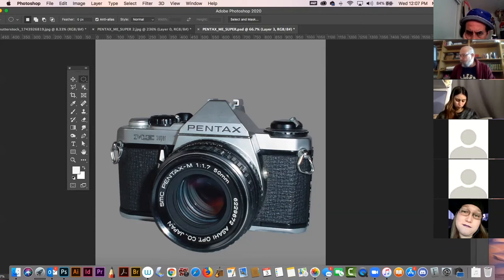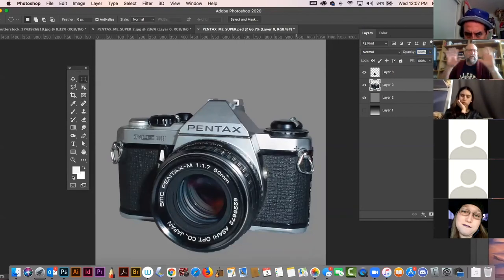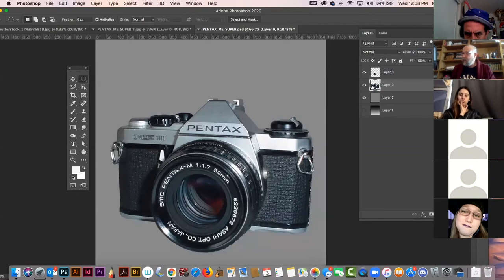Okay, so what I'm going to do here is go back to my camera layer. Can you guys see how there's a lot of blue light on this side and this side is going warmer? Can you see that? Well, I don't like that because that's a temperature shift. Now, normally if there was a lot of color in this, I couldn't do this, but since it's black and white, I can. And now if I turn this layer off, you can see I saved that lens, right? Because I'm going to play with that later.